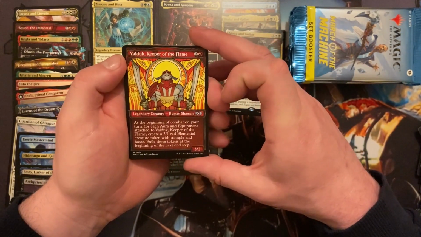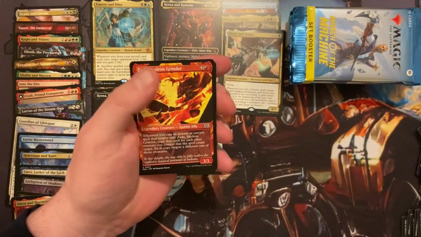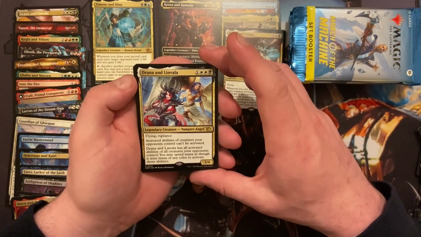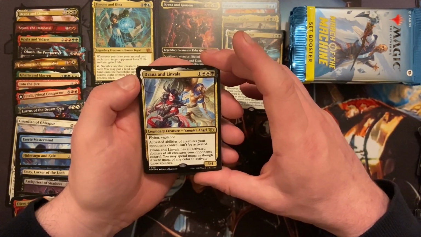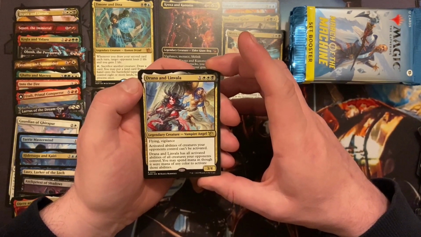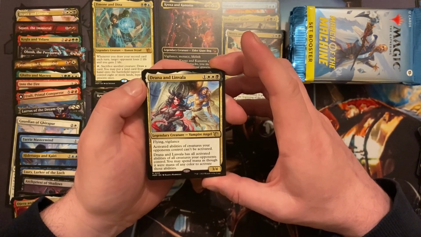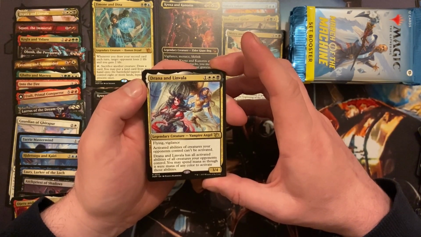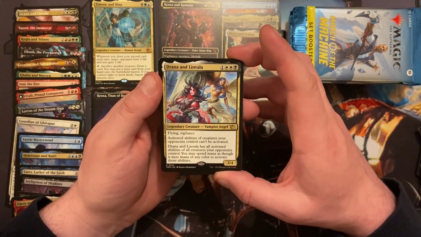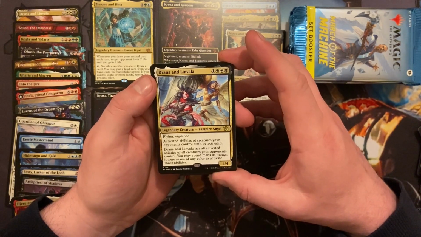What have we got here? Valduk, Keeper of the Flame. Good times. And another thing. Drana and Limvala. Oh, this is the Vampire and Angel tag team, isn't it? 3/4, Flying Vigilance. Activated abilities of creatures your opponents control can't be activated. Drana and Limvala has all activated abilities of all creatures your opponents control, and you may spend mana as though it were mana of any colour to activate those abilities. For 1 black, 2 white, and 1 colourless, that seems pretty good.